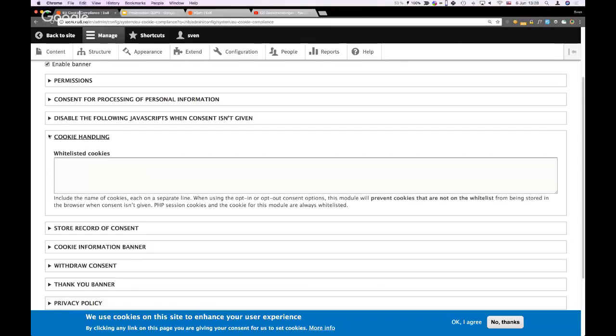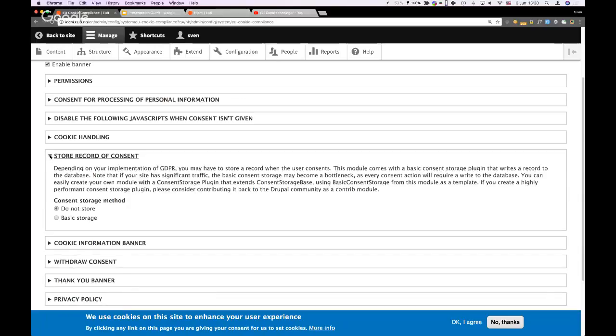So any cookie that is set on the domain gets erased every 5 seconds, which is a way that you can ensure that people who come to the site and haven't given consent are not leaving any cookies that can track them. This works, but it only works for the cookies that are set on the domain. So for cross-domain cookies, unfortunately we can't handle that with this module right now.